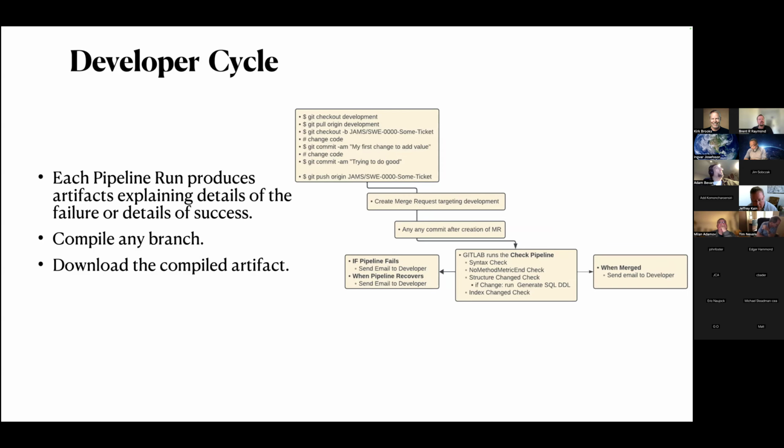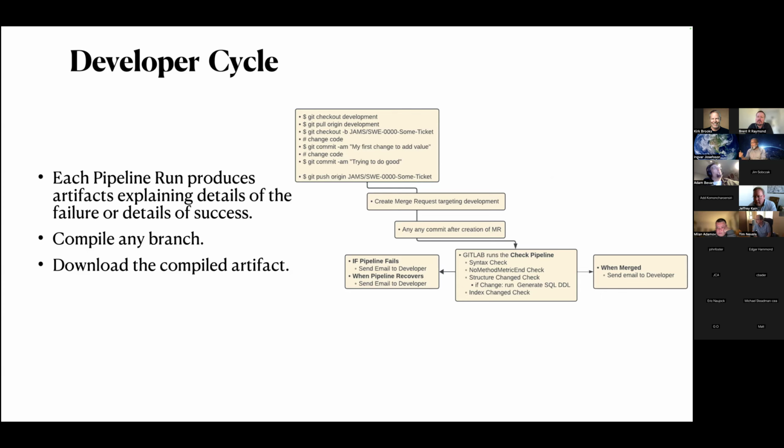We talked about earlier the development cycle for a developer. This is kind of a high-level view of how a developer interacts with this system. For the most part, a developer's role is to take a new ticket, create a branch that reflects that ticket's identity, add the feature function into it, do their own testing, and then submit a merge request to the system, and it is managed from there.